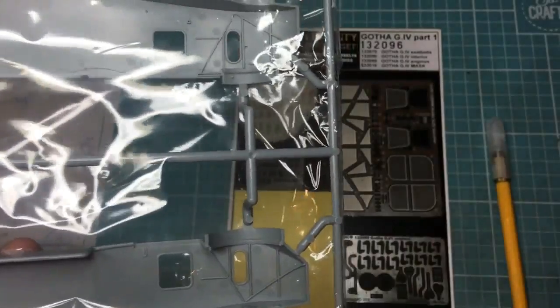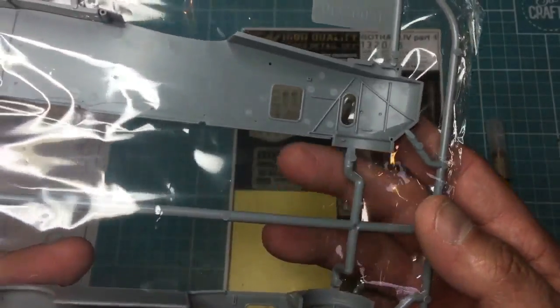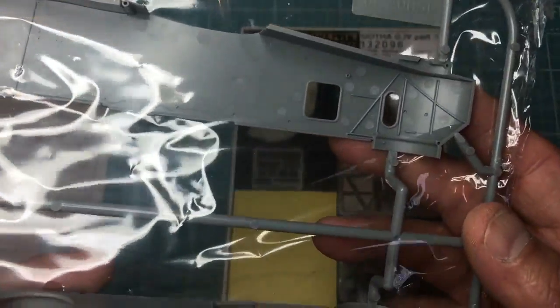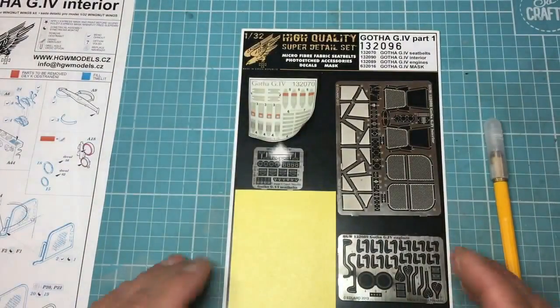So you may not even need those photo etch panels, but if you do, have a look on the Model Web review on Scalemates, and you'll see how beautifully they fit. So yeah, well worth having.